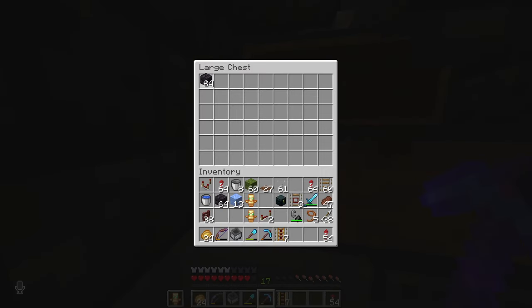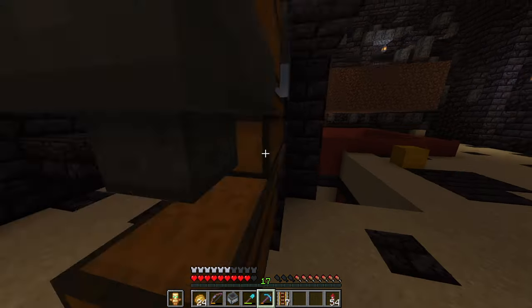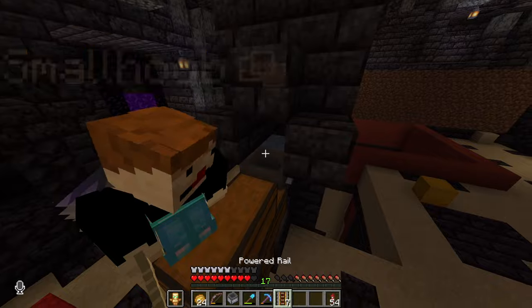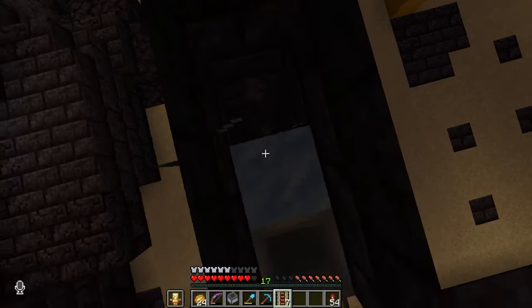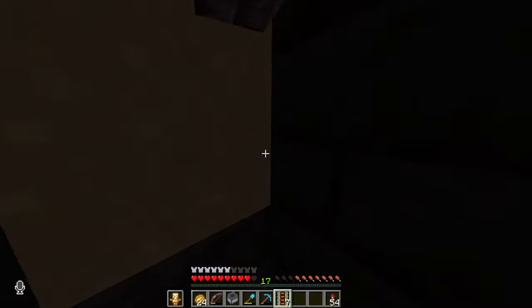So let me show you this. I put stuff in here, like so, and then if we take the cheaty cam all the way up again, you can see that items are coming through right there. Look at that. Look at this beauty. That is so cool. They just keep bouncing up this.